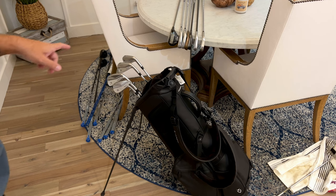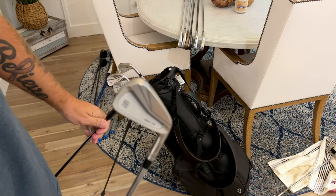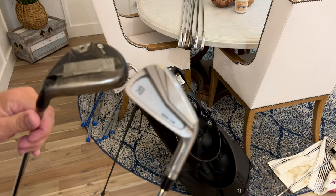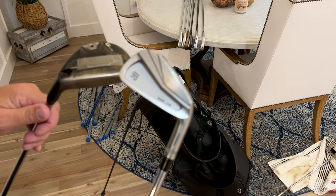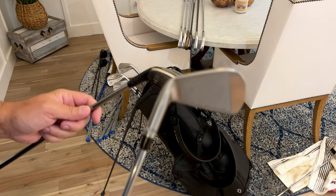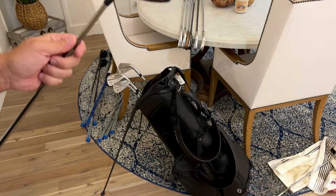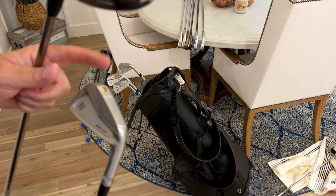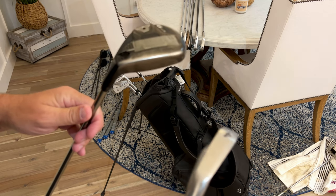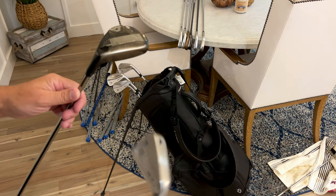There's one more change I make depending on the wind. If it's super windy, I'll leave in a full iron — a Sub 70 milled solid cavity back iron. If it's not windy, I'll put in a Ping 425 22-degree hybrid. The hybrid goes really high and I can land it soft, stop on a dime. The iron doesn't go as high — I'm not as strong as I once was — but the yardages are about the same. The only difference is trajectory: super windy, I want low; no wind, I want high.